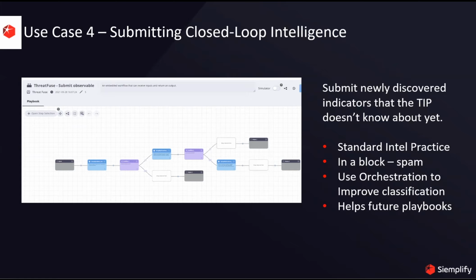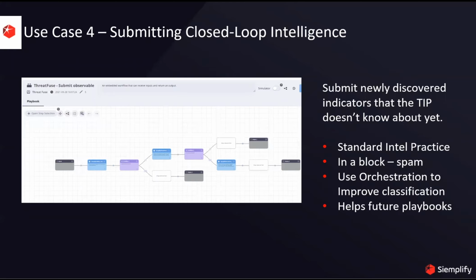Regardless, whether it's cloud or whether it's local, you should absolutely be publishing new intelligence you discover. Why? Because if you're using the threat intelligence platform as a reference to decide what goes in your firewall, what doesn't, what goes in your endpoint tool, what doesn't, it's important to keep that library up to date. So you don't want to reinvent the wheel, discover new intelligence after it's slipped through the cracks, and then not have the SOAR automatically protecting you from that because it's using your threat intelligence as a pool, as a reference.